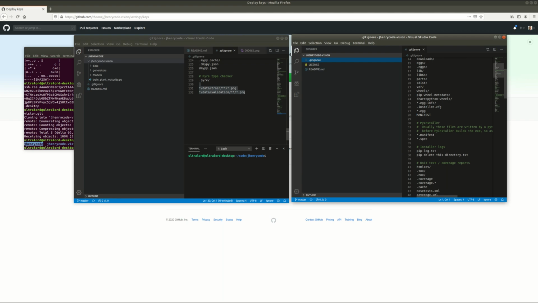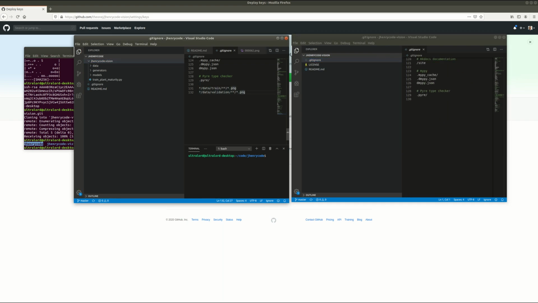So one thing I want to do is copy part of the gitignore that I have over here into our new gitignore, and I have to change it slightly. What this does is tell it that in this project we have data. We have raw data, which are MP4 videos, and then we have training data, where we have taken those MP4s and split them out into individual PNGs, and I don't want to put all the PNGs under source control. That's a big bloat and waste of space. And because we've got scripts here to convert them, we can always get them back. So I'm just going to make sure that our new gitignore does not try to add all those PNGs.